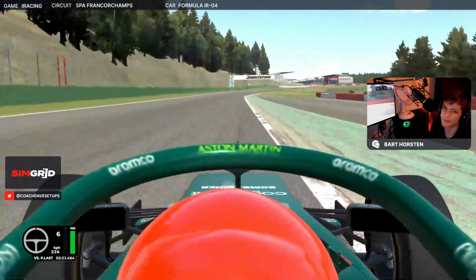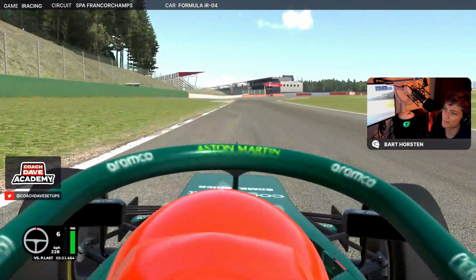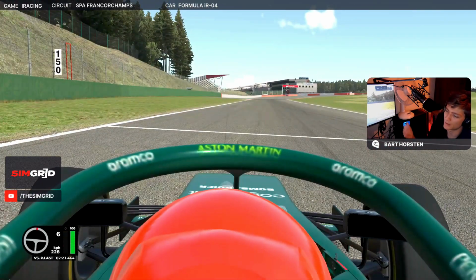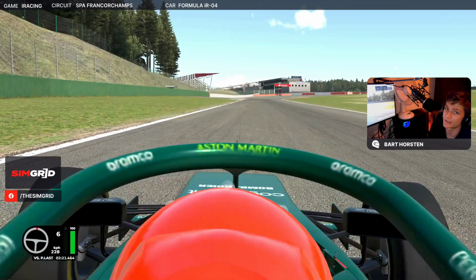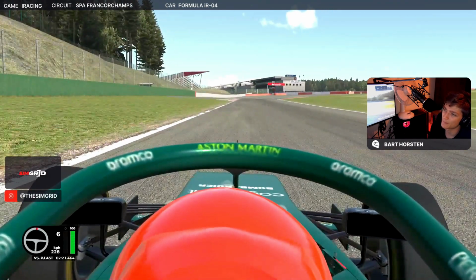I don't like using the exit curb. Doesn't really help us. And then here, the only thing that really matters is that we're getting left in time for our braking zone for the final chicane. So you've got this white line, safety car line, something along those lines. It's your best reference for understanding, am I going to get left early enough to get straight? So in this car, it's not too hard, and in a GT car a bit more tricky. But yeah, make sure we get left early. It makes a huge difference.